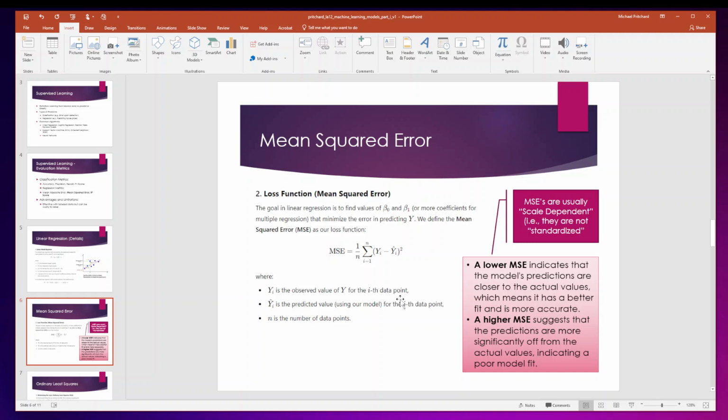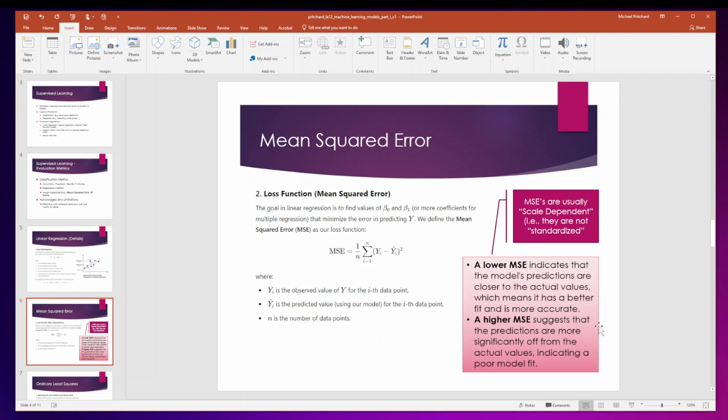And then I'm going to get what's called an MSE value out of this calculation. This is scale dependent. When I say that, the MSE value you get by itself isn't useful unless it's compared against the scale that it was calculated against. And so a lower MSE is a better predictor.